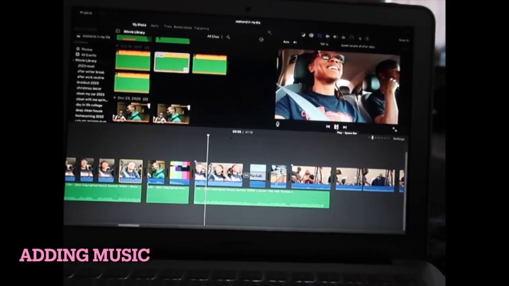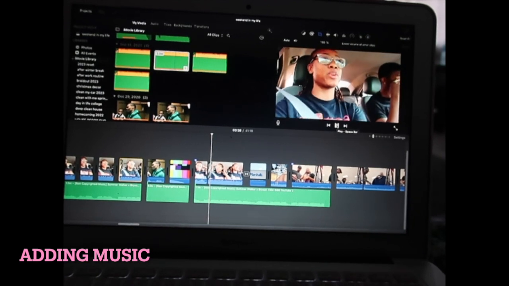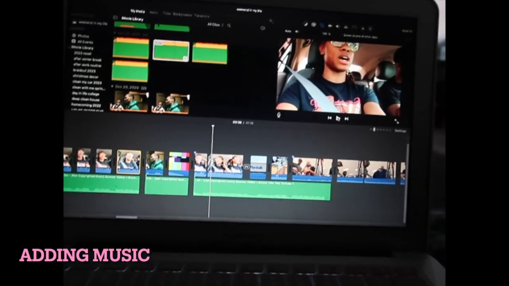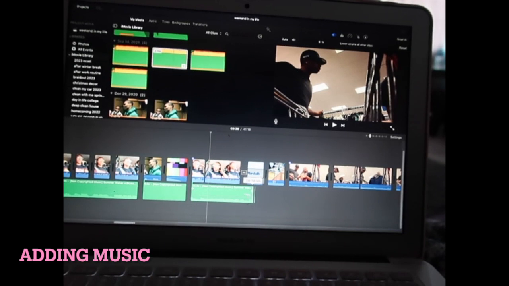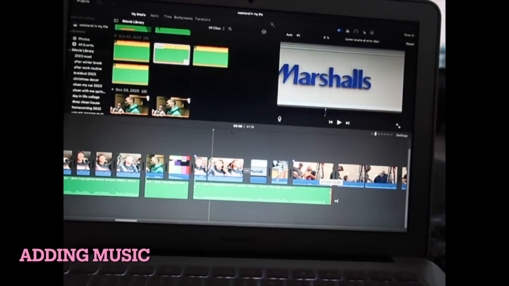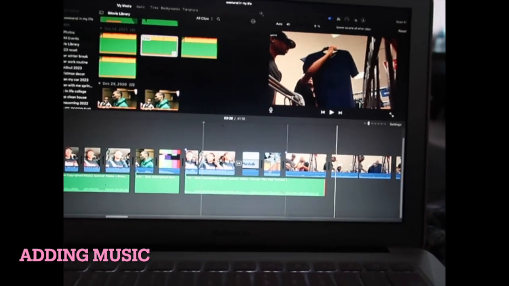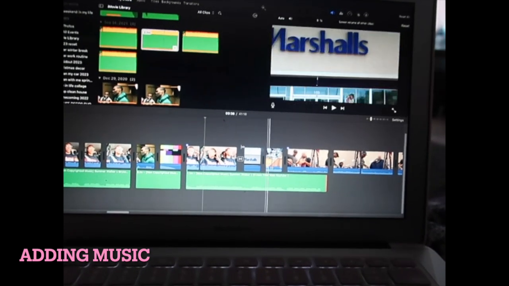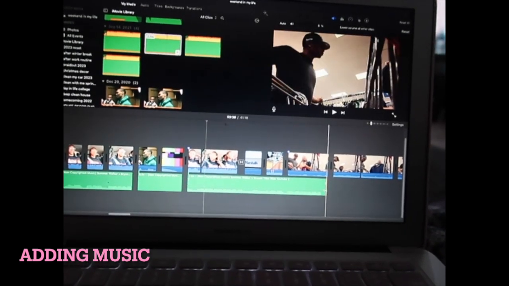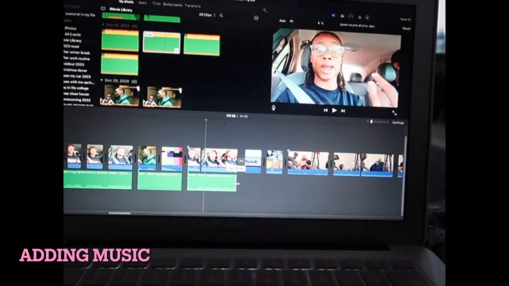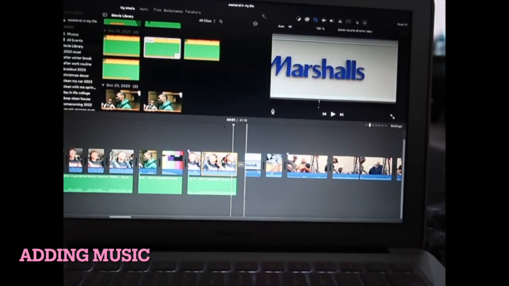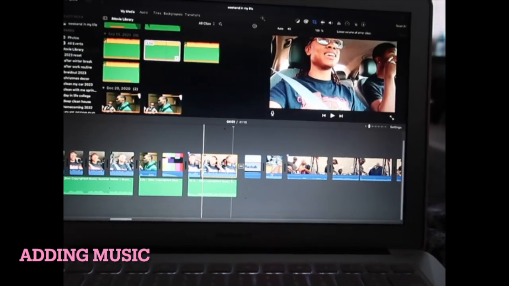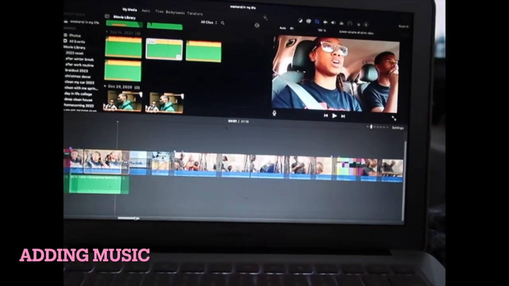And it's playing right back again. So, yeah, that's basically how you add music, and I'm gonna want a different sound for this. So I'm just backing this up. See how I wanted a different sound? So instead of going through the trouble of cutting out the sound, I could just back it up and end it right here. Because I'm gonna add a different sound when it comes to this part of the vlog. So yeah, that's how you add music.